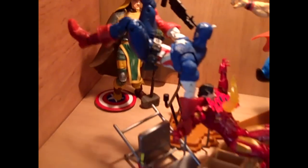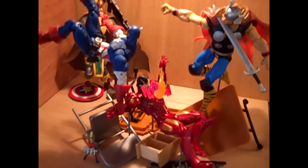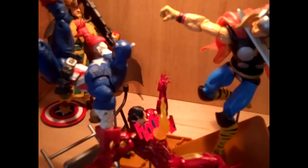Tony's chest arc reactor thingy getting blown out. Thor with the sword to his throat. Captain with the gun to his head. And Loki's got the helmet, the shield, and the hammer there. I think this is simple and cool. This would be for collector baggage.